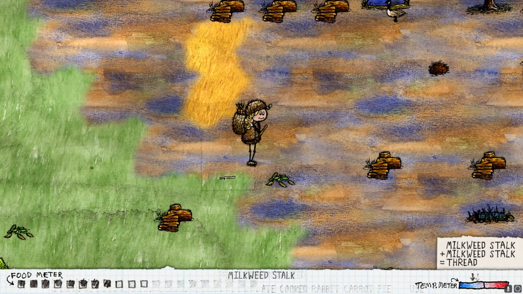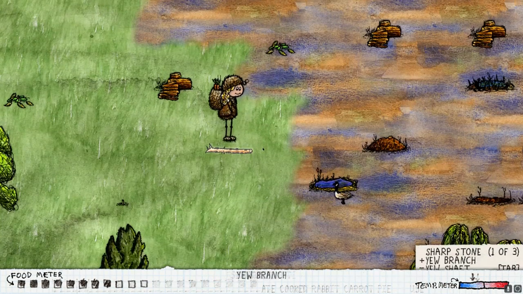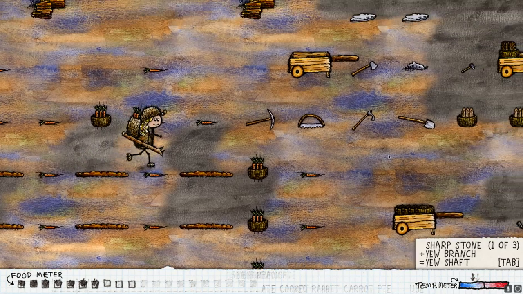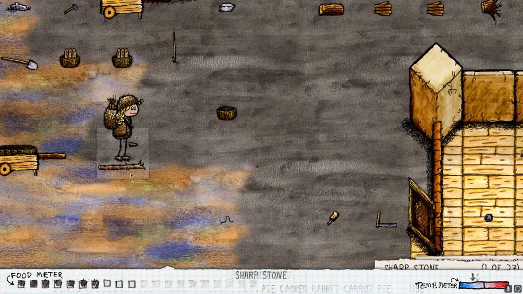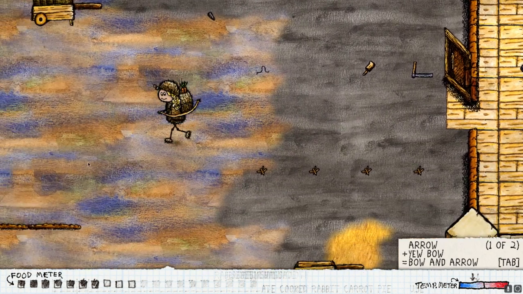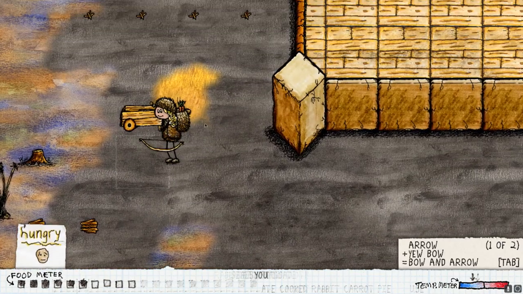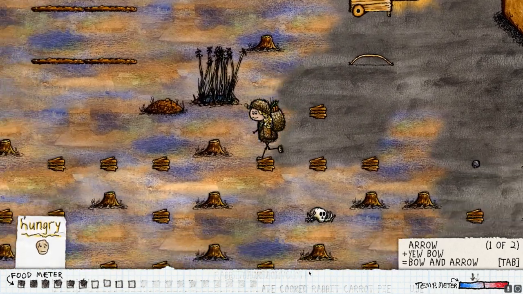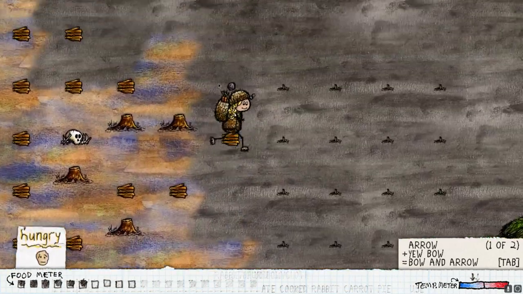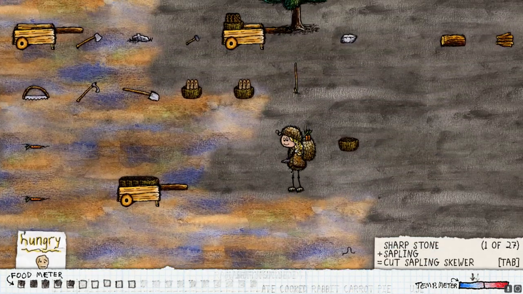Look at that. Like the game wanted us to make a piece of rope. Maybe they want us to hang ourselves. That's nice. All right. Got yourself a bow. Now, all we need is some arrows. I'd like to get at least three. All right, so... Where'd I put my, there it is, sharp rock.